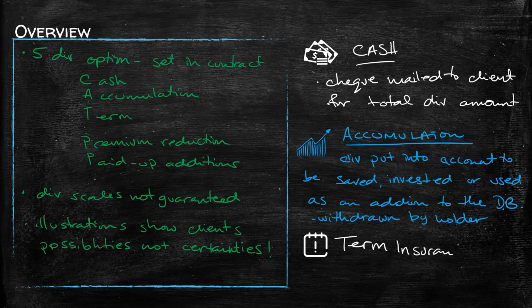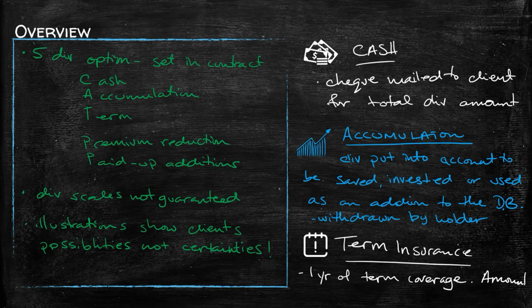The last one on this slide, term insurance. So the coverage for term insurance is just 1 year. And what happens is the dividend is issued, and that dividend is used to purchase the maximum amount of insurance that dividend will cover. So let's say the dividend is $100 for the year. The insurance company will purchase a policy that is valued at $100, and the death benefit will be the maximum amount they can get for $100. Now remember, this is only a 1-year term. So after 1 year, the policy does expire.